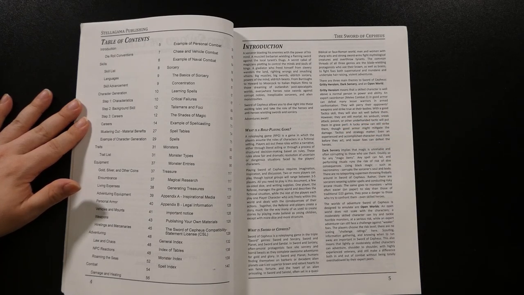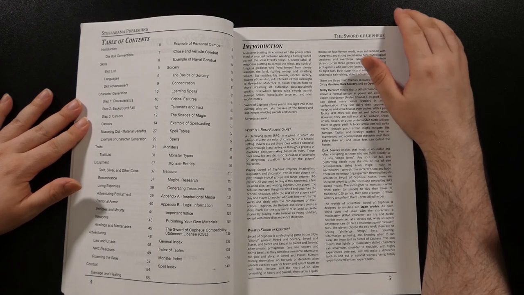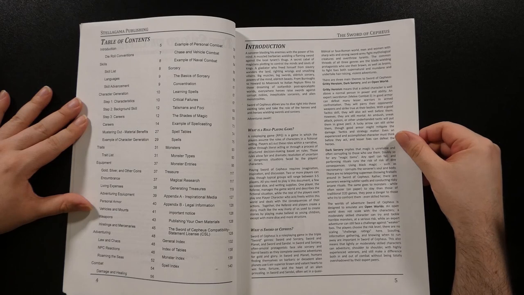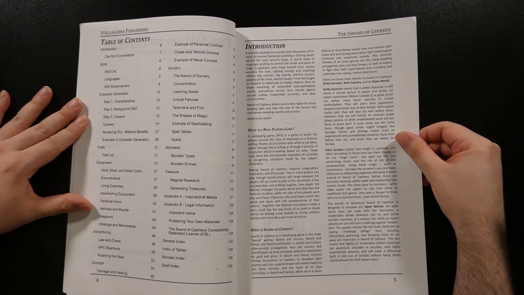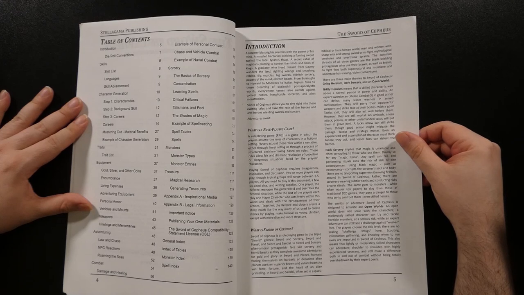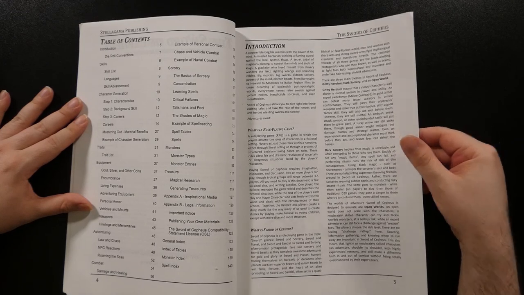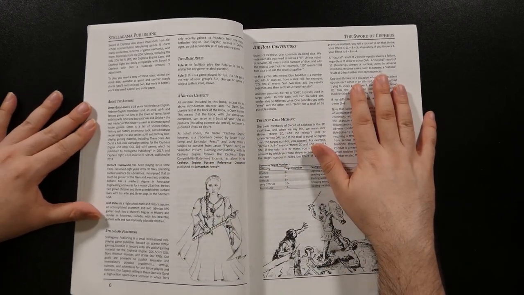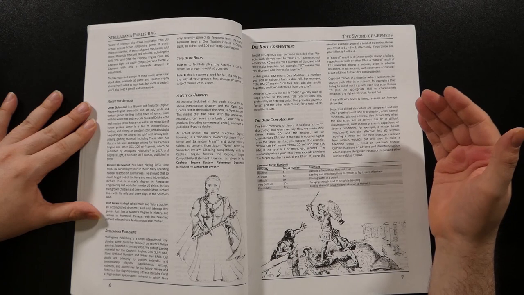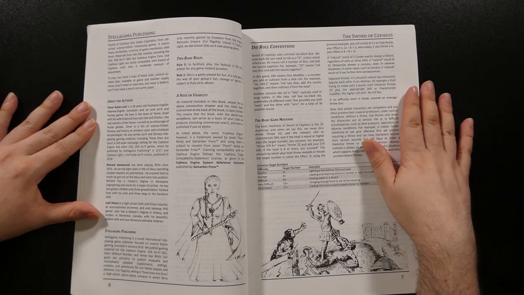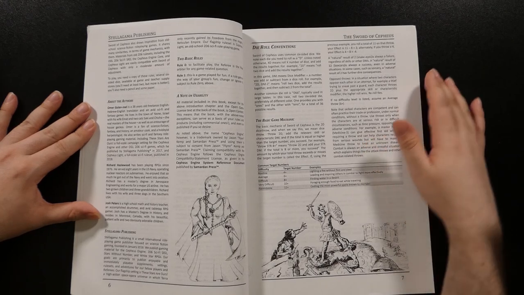In more detail, the introduction gives you your basic scene-setting description of what role-playing games are, and more specifically what the various themes of Sword of Cepheus are, being a sort of gritty, open world with dark and dangerous magic that really defines the sword and sorcery literary genre. The introduction also gives basic background on each of the authors, as well as Stellagama and the Cepheus engine itself. It then goes on to detail the basic game mechanic and the die roll systems, which, being based on the Cepheus engine, boils down to a 2d6 roll versus target numbers.